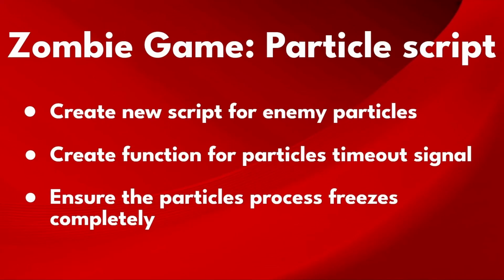All right, so in this section, we're going to create the particle script. We're going to start off creating a new script for the enemy particles. Then we're going to add a function for the particles timeout signal. Then last but not least, we're going to ensure all the particles processes freeze once it's initiated. Let's jump right in.